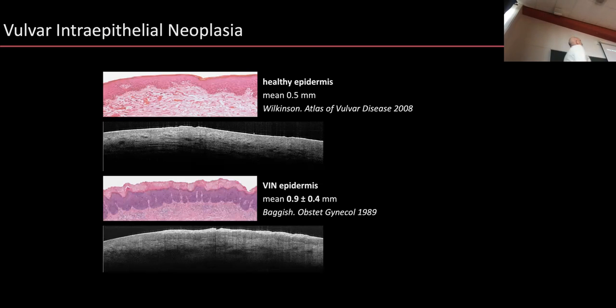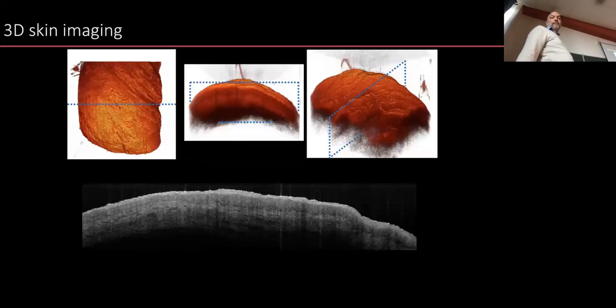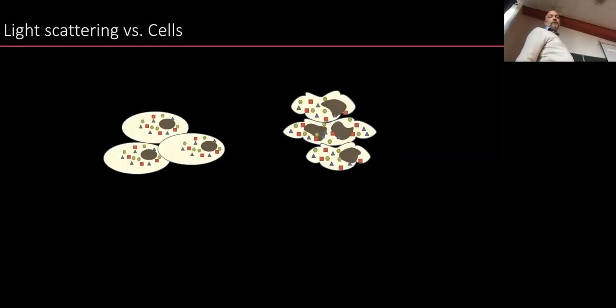So we started this study using OCT, and we looked at the skin of the vulva and studied it with OCT and looked at parameters such as thickness of these layers, because the thickness is really an indicator of how far the process is, ingrowth, and attenuation coefficient. And we were able to take these types of images. And this is a little bit of an explanation of the difference between normal and malignant cells.